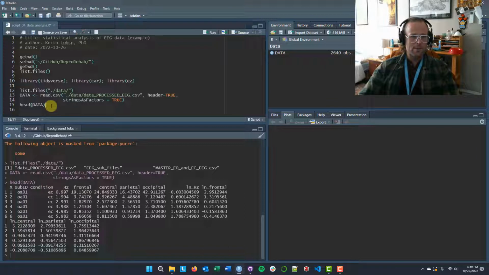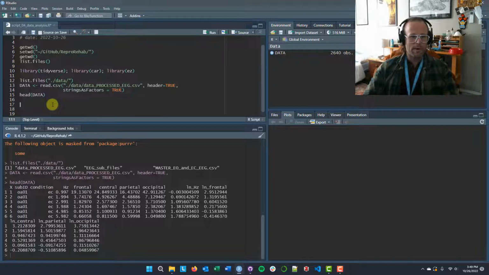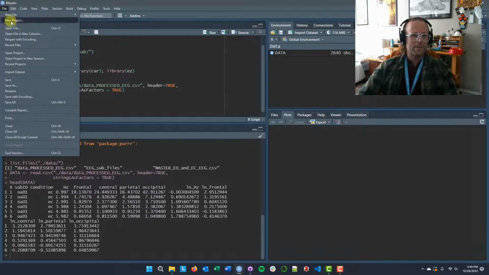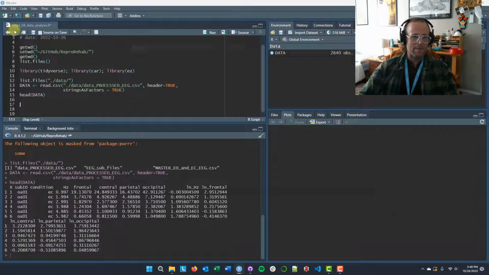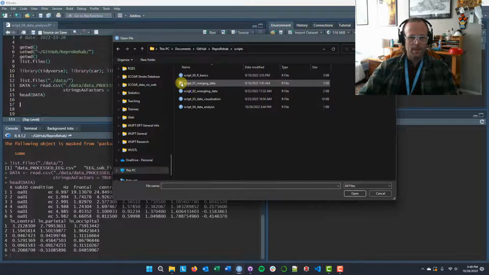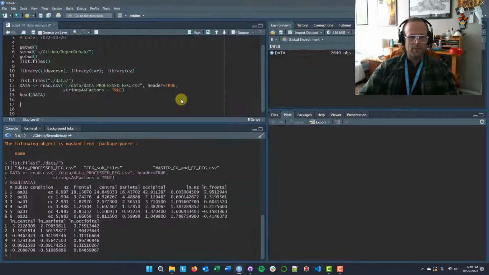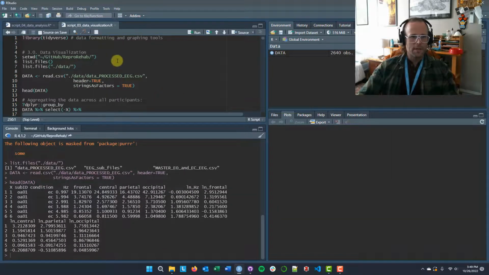So first, maybe just to get a sense of how we might want to use that, let's actually open up a previous script file, which is something I do a lot when I'm coding, because if I know that there's something I kind of want in there, then I can go and copy it, and that can save me some time. So let's go ahead and open a file. In fact, we're going to open our previous file in which we were doing data visualization. So this is script 03, which if you're watching this video, hopefully you've worked with before.